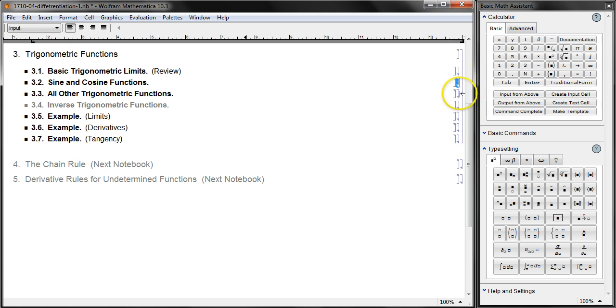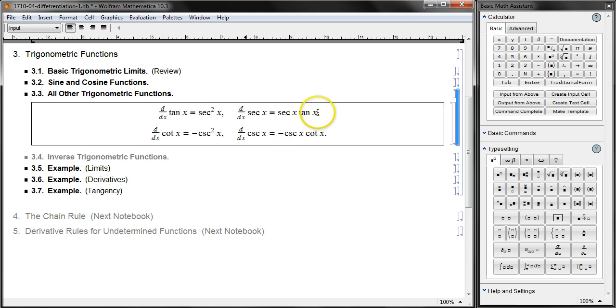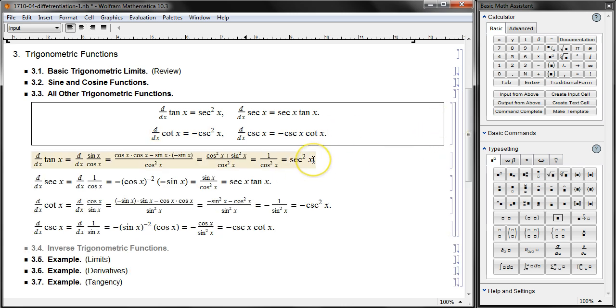How about the other trigonometric functions? There are 4 formulae, and they're just tedious. Here we go, the derivative of the tangent function. We have sine over cosine, so we use the quotient rule. Denominator squared and then u prime v minus u v prime. In the end, what do you have in the numerator? Cosine squared plus sine squared. It's 1, so we have 1 over cosine squared. We end up with secant squared. A little bit tedious computation, but everything's based upon the derivative formulas for sine and cosine.